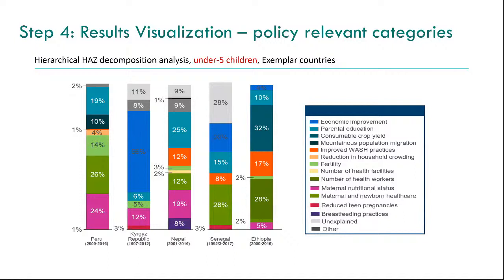So here what I'm showing you is, one of the other things we've done is compare these findings across countries. Here I'm showing you, for the other exemplar countries for the under 5 population, what some of the models showed. You can see Ethiopia's models here. It explained more than 100%, a good contribution from various things. For Senegal, our model was only able to explain about 70% or so. We had a chunk of unexplained, and we sat down with our country experts and other partners and talked through what we thought could be contributing to the unexplained.